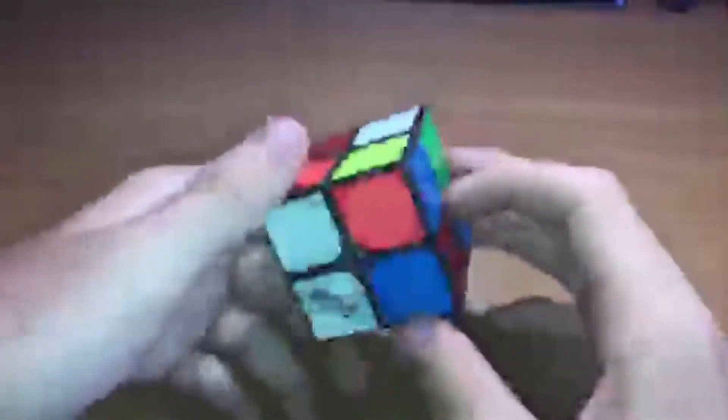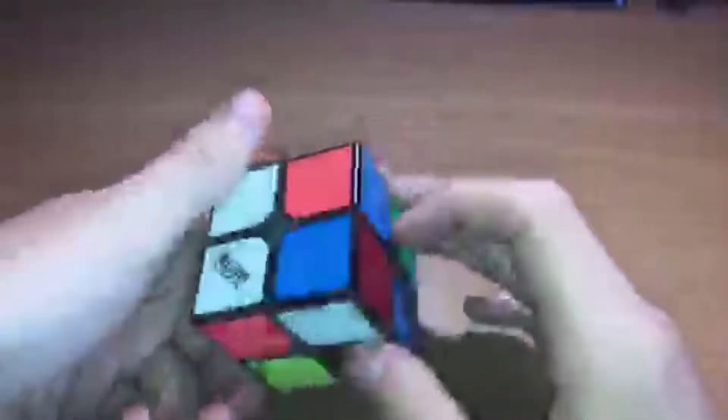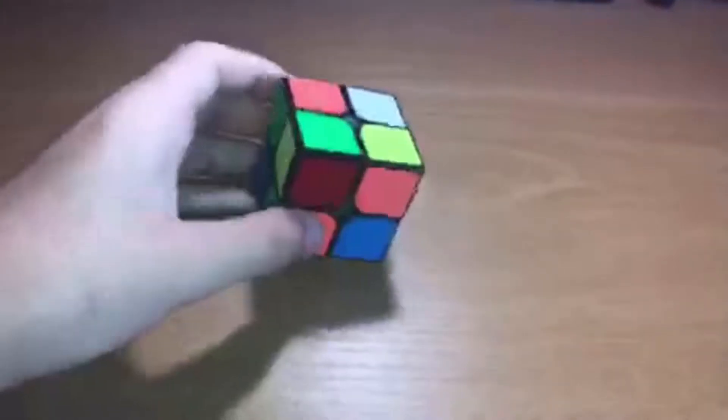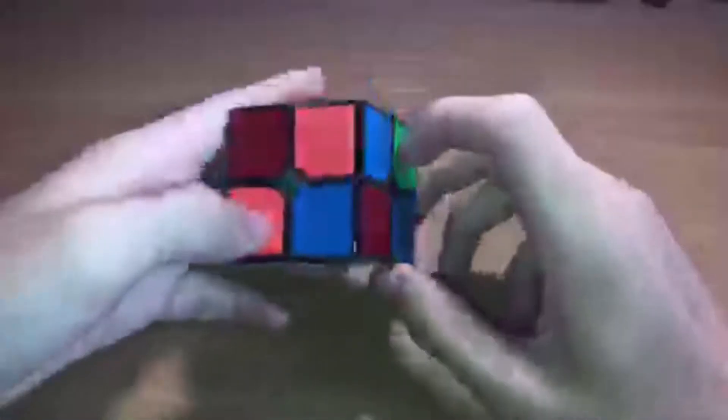So for this scramble I see that I had two whites matching even though these colors don't match. So what I'm probably gonna do is use that trick again and move insert this piece. That way these are adjacent and then I have the same scramble as in the first one.